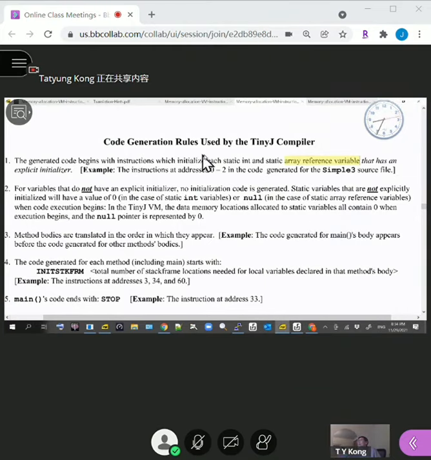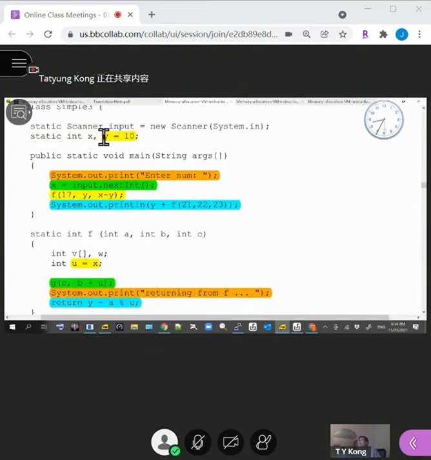So if you've got a static int or static array reference variable that has an explicit initializer, then instructions have to be generated to actually initialize the variable. In particular, you need to generate instructions that store 10 into the static variable y.